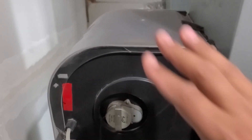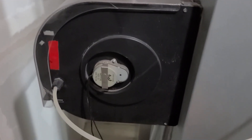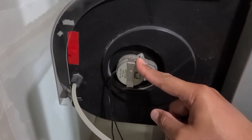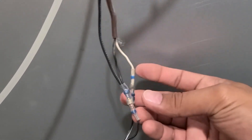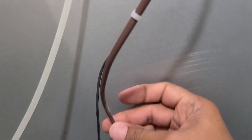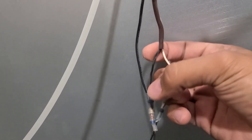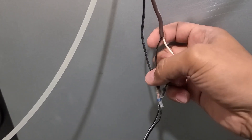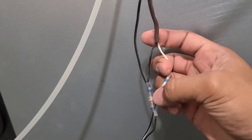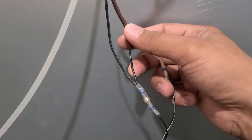Now I can control the humidifier. It might look different — this one is a drum-type — but the functionality is the same. Most humidifiers have a 24-volt motor with two wires. One wire I connected to common and the second goes up to the Nest controller. Because the humidifier also needs 24-volt common, I took that from the furnace. Nest controls the humidifier using 24 volts from the furnace, with the other wire going directly into the humidifier.